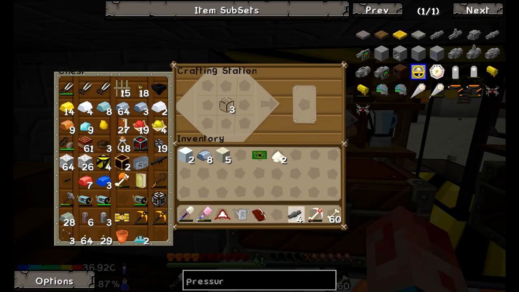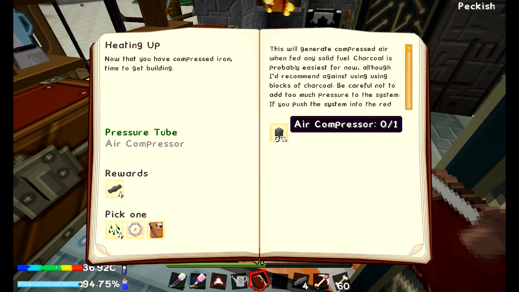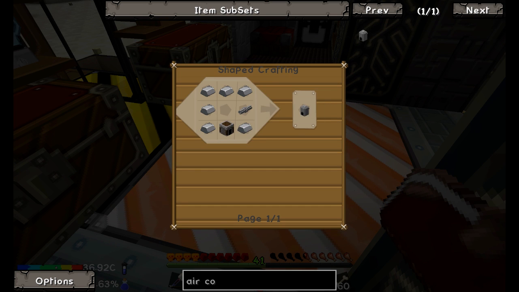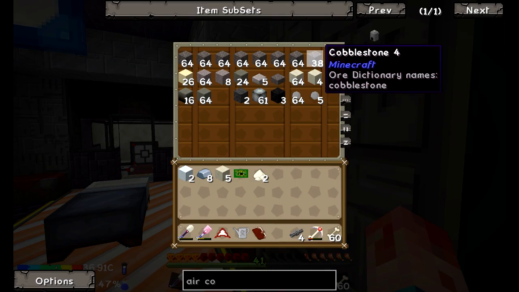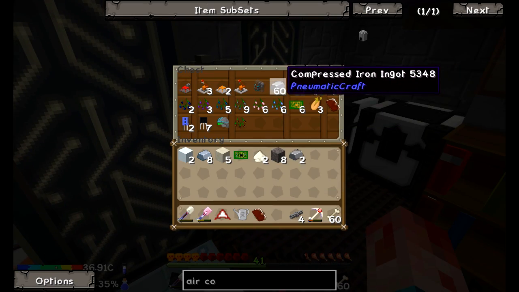Thank you. Pressure. Let's do this. Oh, no, we get an air compressor. Okay, that hopefully won't be too hard. No, not too hard. 1, 2, 3, 4, 5, 6, and a furnace. 1, 2, 3, 4, 5, 6, 7, 8. 1, 2, 3, 4, 5, 6.